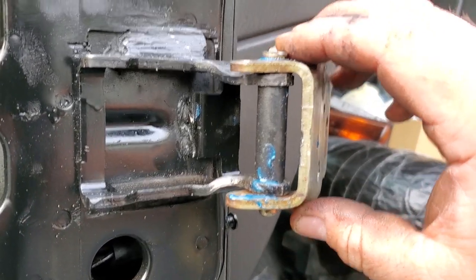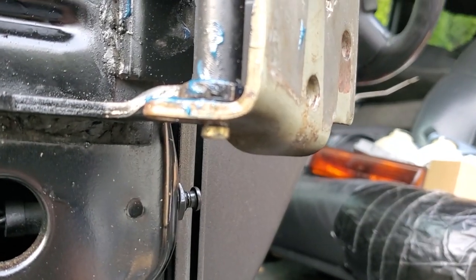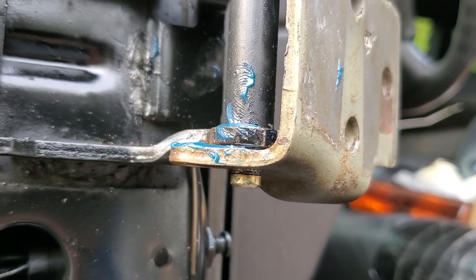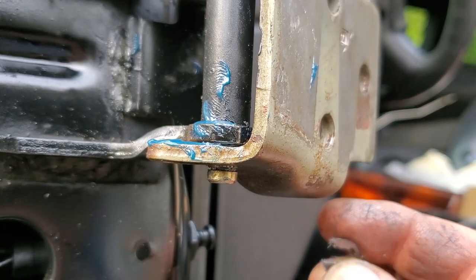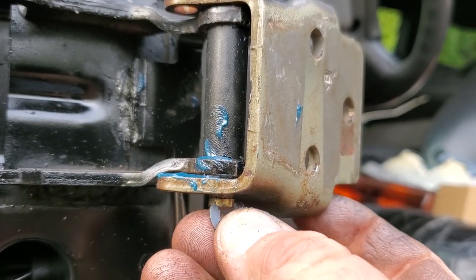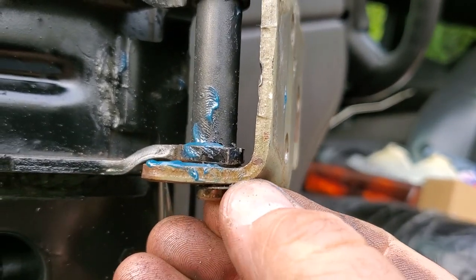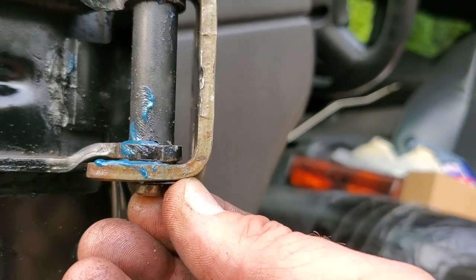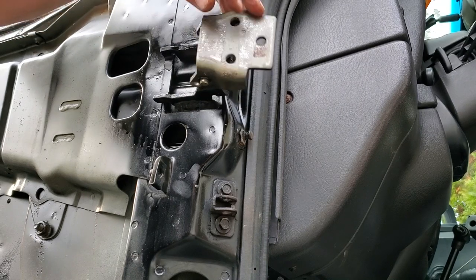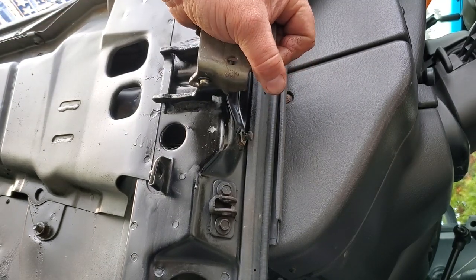Oh, that's definitely a pain to hammer in there, but man, you're gonna wanna get down deep enough. There it is, so that groove is exposed, and you can pop on this little clip. I don't think I could do this one-handed. Oh, well, maybe I can, who knows. I'll be surprised. Not gonna happen. There we go. All right. Still got a little bit of play, but not like before.